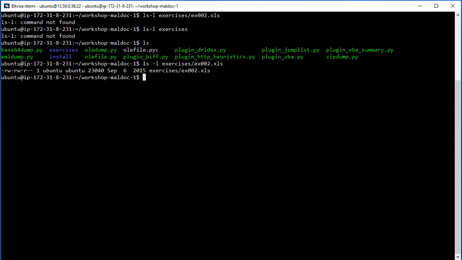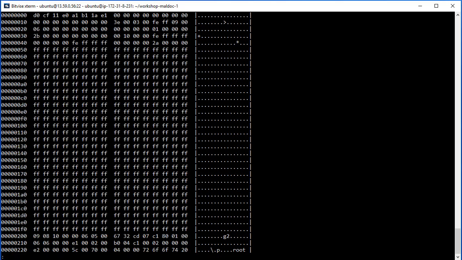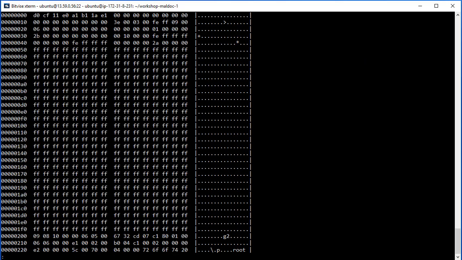So now you can see, running this list file against this Excel file, we can simply look at the file itself. There's not much to it. You can see Ubuntu, that's the name of the user that opens it. Then the next thing I would like to do, just like I've done earlier on, is run it and look at it from the X view of the file. So come over here and you can see the X view of this file. You can go back here, run the same file again, and again you can see it's an Office document, although this is Excel.